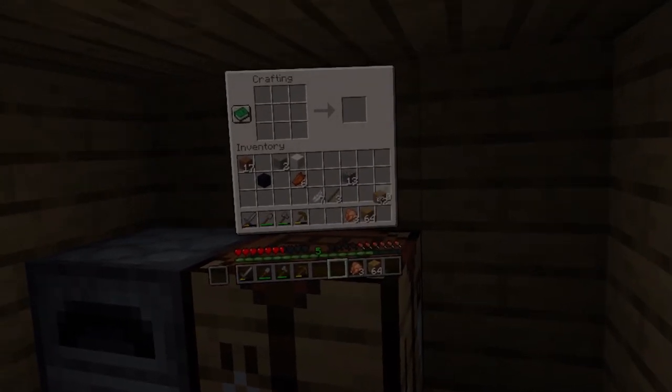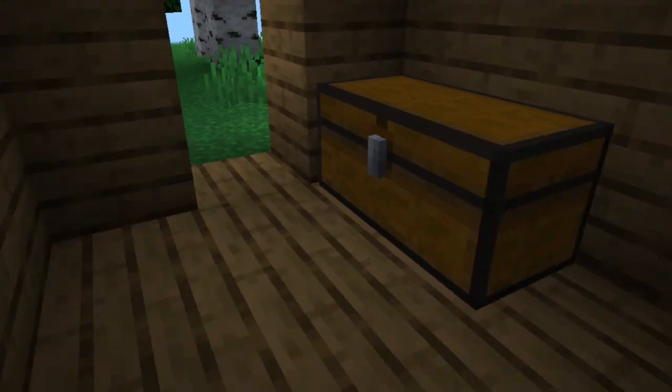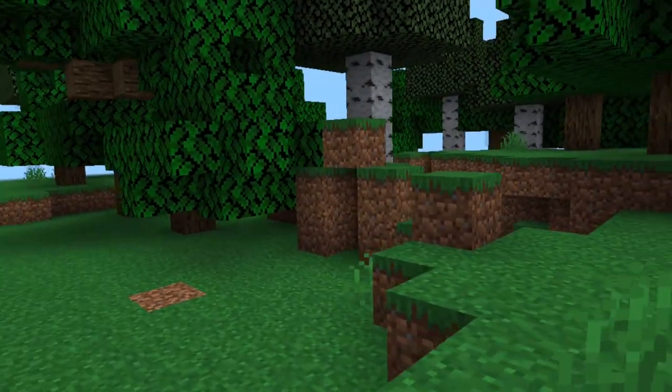I gotta put a bed, some chests. I'm actually gonna work on the chests now. And then put them against here. See, I got myself some chests. But right now I need to find sheep to kill.